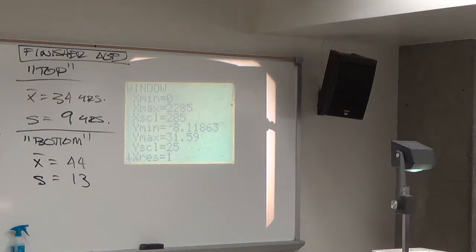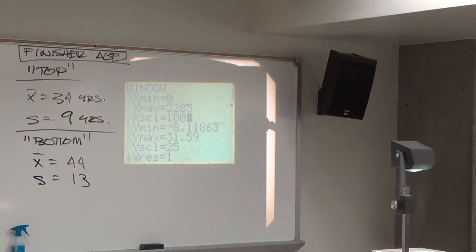How wide is the bar 0 to 99? How many numbers are in that bar? It's a tricky question. There's 100 of them. 0 to 99, there are 100 numbers in there, aren't there? Because you have to count 0. 1 to 99 is 99 plus the 0 is 100. 100 to 199 is also 100. That's what goes in the scale. You put 100 in for the scale. That's how wide each bar is on the TI-83 histogram, is X scale. That tells you how wide they're going to be.